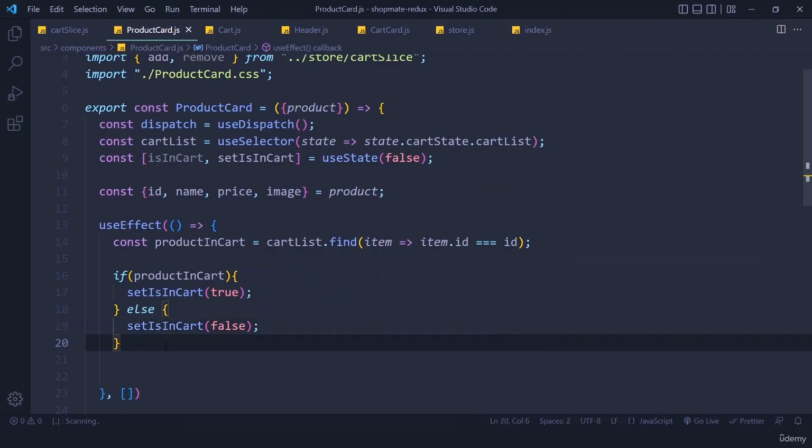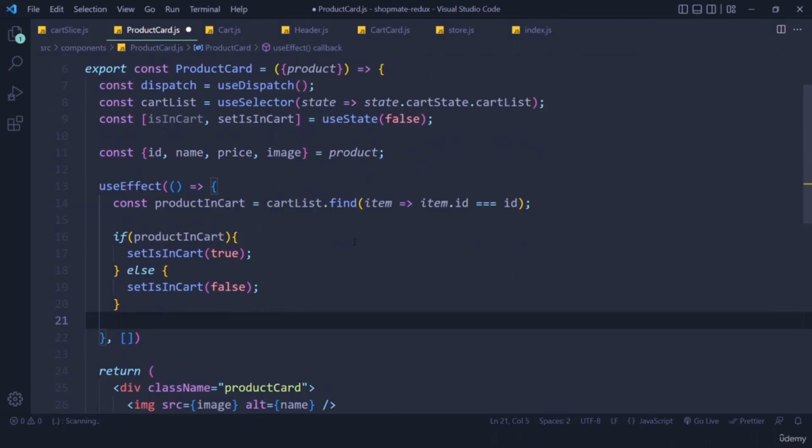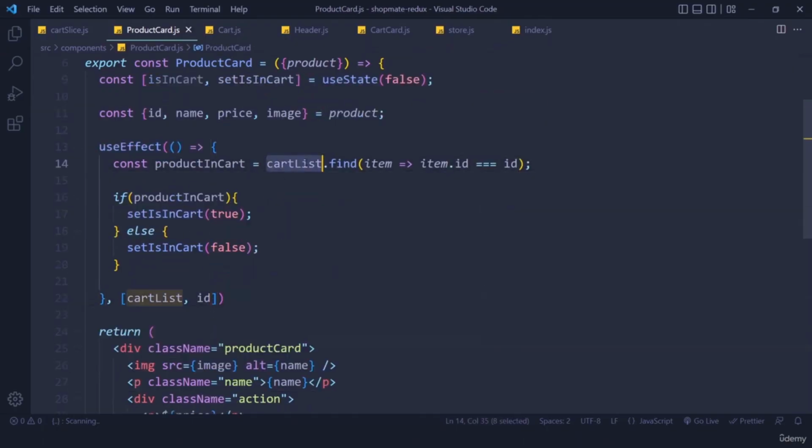Awesome. Now here, if you see inside this useEffect, we have id. So that is going to be one of our dependencies. We have also accessed the cart, so that will be another dependency. Let's say cart and id. So every time this cart is updated, we are going to call this again.